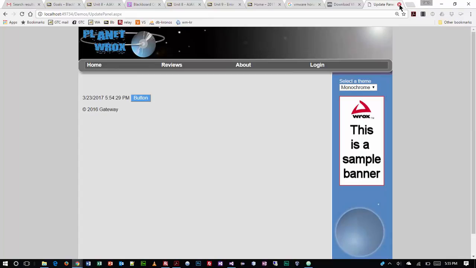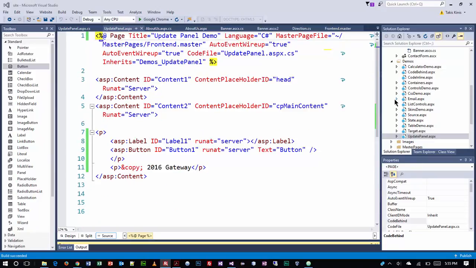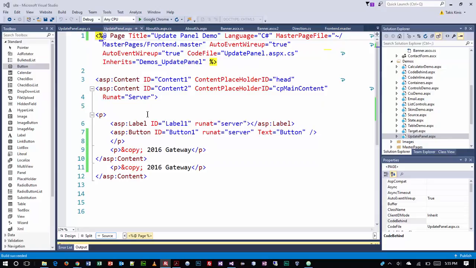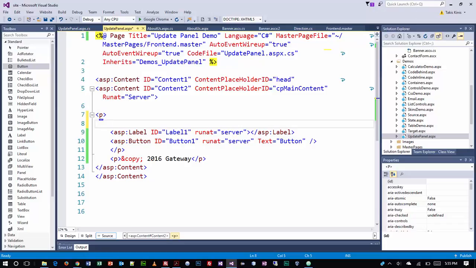Now, at this point, they want us to close that down and go back over to Visual Studio. And I'm on step 7 now on page 353. They want us to go to Markup View. I'm very conveniently there already. And it says make some room before the label control. So here's the label control. And I'm not sure if they want it inside the paragraph. Oh, no, I created the paragraph when I hit that Enter key, remember? So I'm going to do that inside the paragraph. Make some room inside there. And then type UpdatePanel and press Tab.